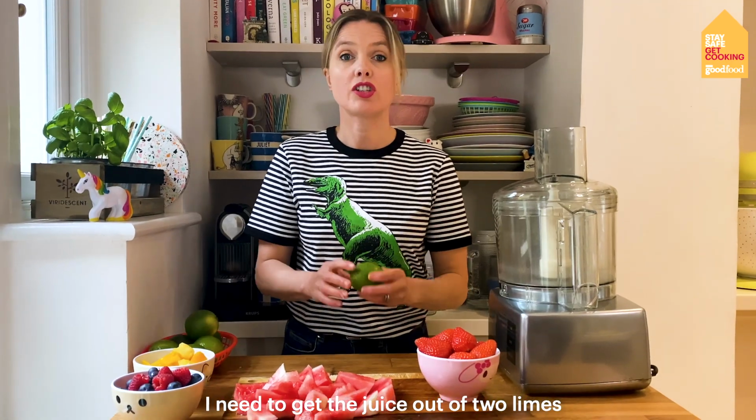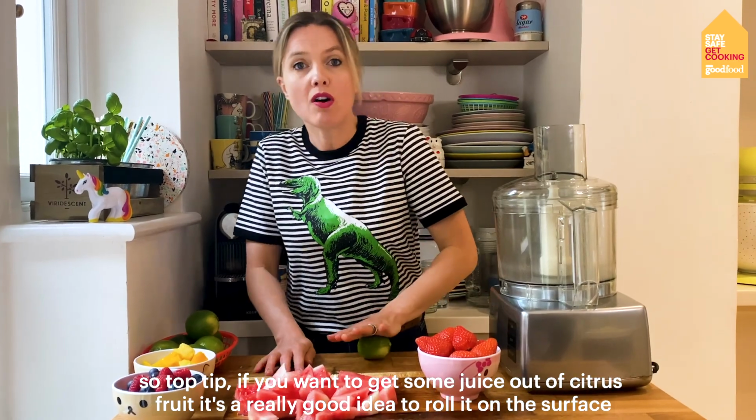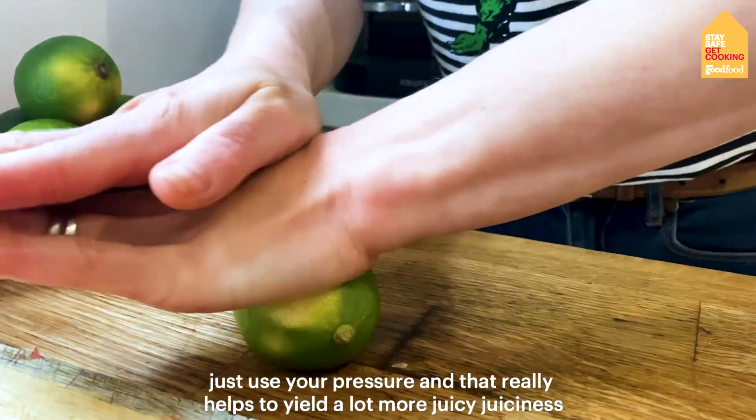But first I just need to get the juice out of 2 limes. So top tip, if you want to get some juice out of citrus fruit, it's a really good idea to roll it on the surface. So just use your pressure and that really helps it to yield a lot more juiciness.